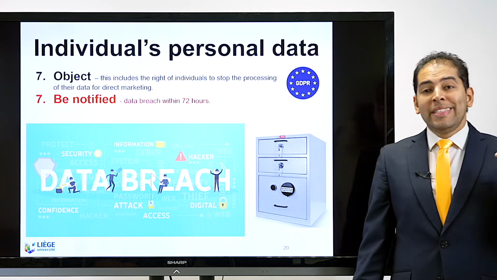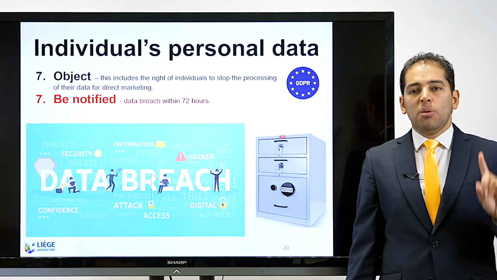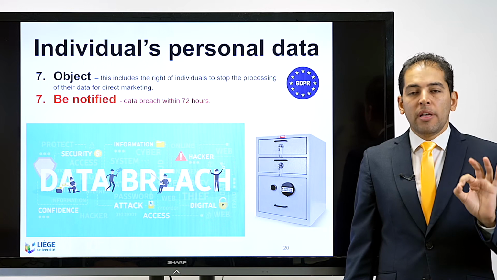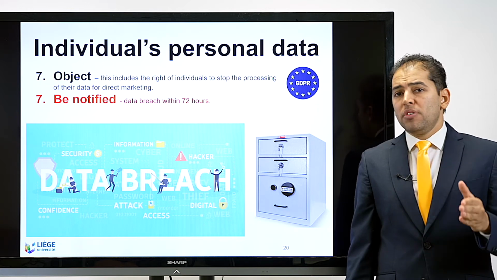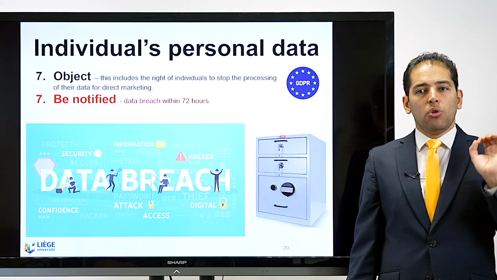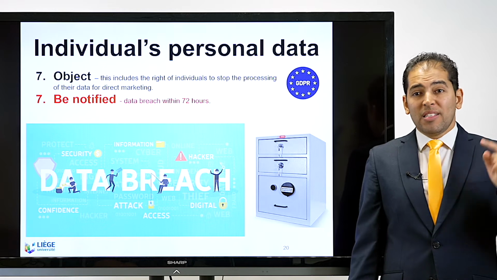And for sure, they have the right to be notified within a maximum of 72 hours if there is any data breach. Imagine there is a leak, your server is hacked, your data is out. You must inform all those people who gave you their personal data that there is a breach.